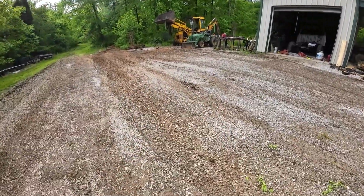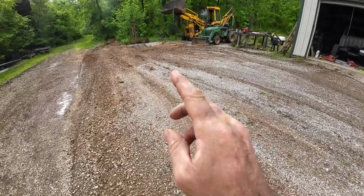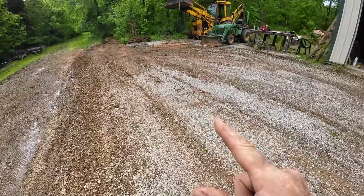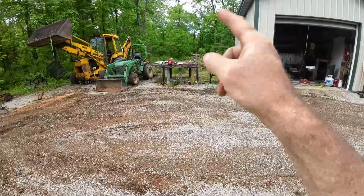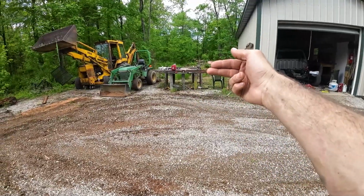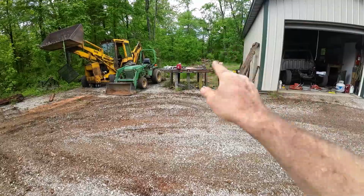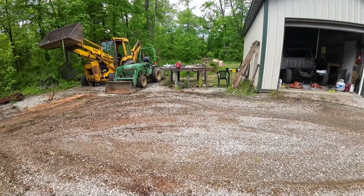Now that is an improvement on space, and I need the space because the next couple days I'm going to be hauling about 60 ton of chert base rock up here, because in the near future, one of the things we're working towards, everybody says I need more space behind the barn in a covered area, and I agree. I just don't have the money for the covered shed yet, but I do have money for the base rock. We'll get everything cleaned out of there, topsoil, and there's a couple stumps to dig out, and we're going to shove a bunch of base rock behind there so I can put the backhoe right up behind the shed there, and that should work pretty well.